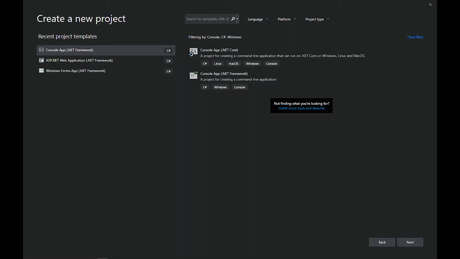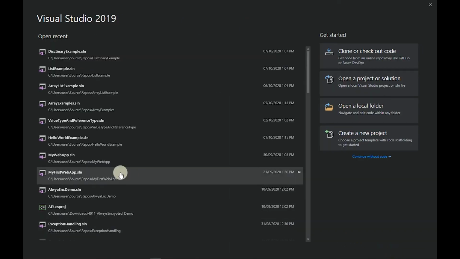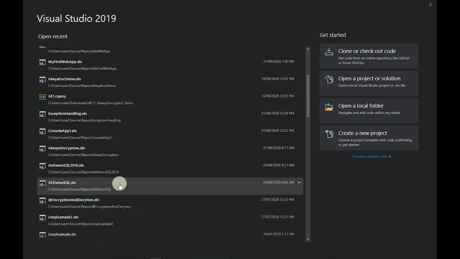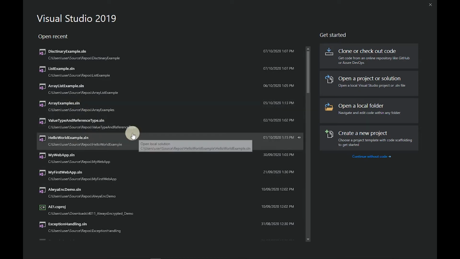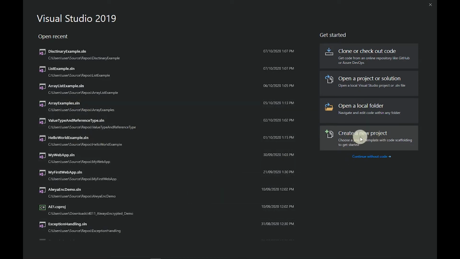Okay, so I've got Visual Studio 2019 here. So I'm going to go ahead and create the first project. Just going to go back here. So you see here, I've got all the recent projects that I've created. It's going to be listed here. If it's for the first time, then you're not going to have anything here. And we're going to say create a project. Okay, you can also open an existing project, but for now we're creating a new project.